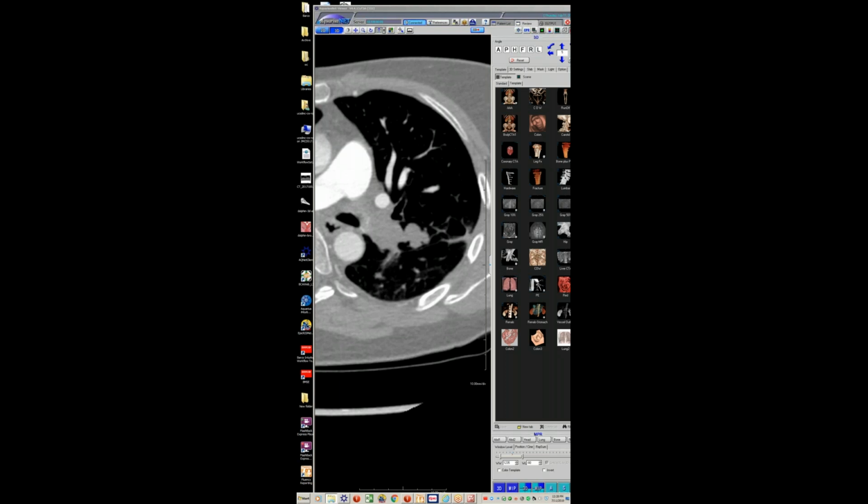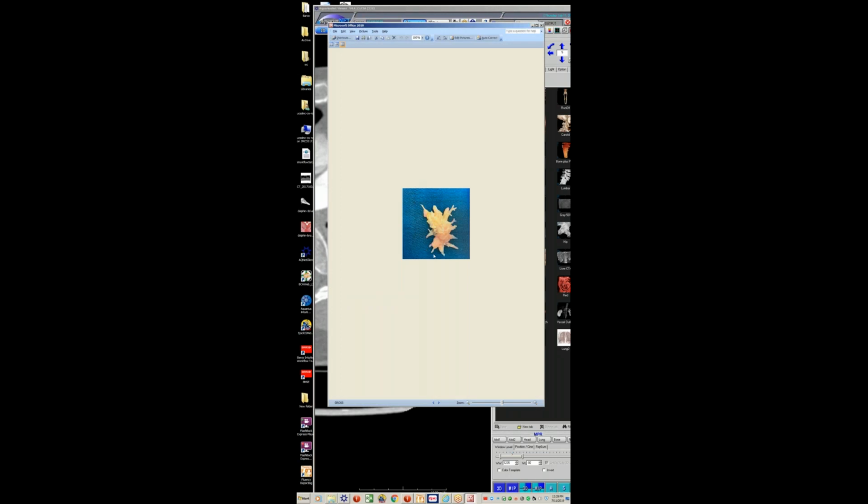Let me see if I can find the. One second, guys. Let me see if I can find this. And here's what they pulled out of the left lower lobe. Honestly, to me, it looks just like every clot they pull out, but they said it's very different feeling. It's like gelatinous soft tissue.